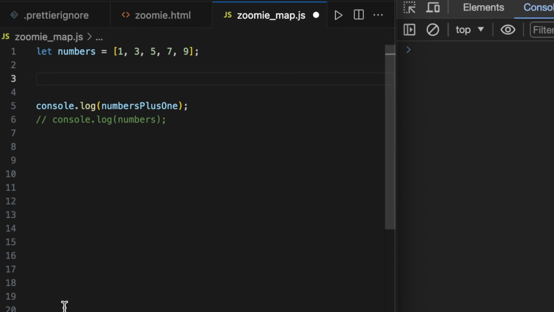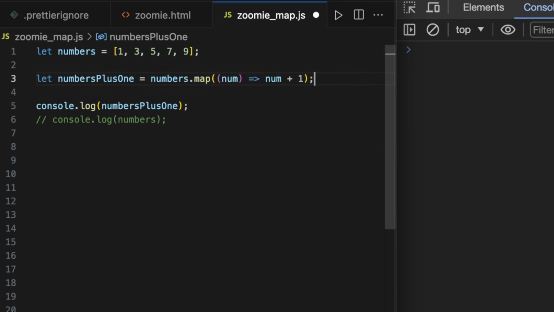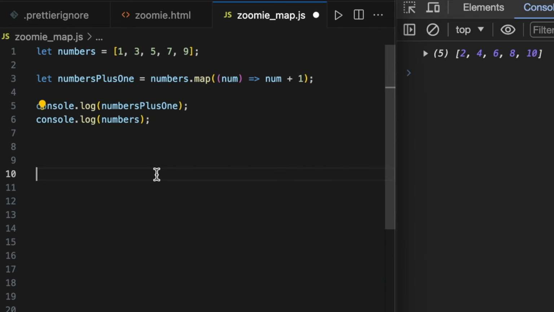Okay, so how would we write one? Well, what we have here is an array of numbers. So first we would want to declare a variable because map doesn't modify the array we are calling map on, so we need something to store the new array. Then we can call numbers.map, and what I can do here is add +1 inside the callback to each number, and then when I log the new array, we see the values are incremented by 1. Then I can also log the old array to see that it has not been modified.